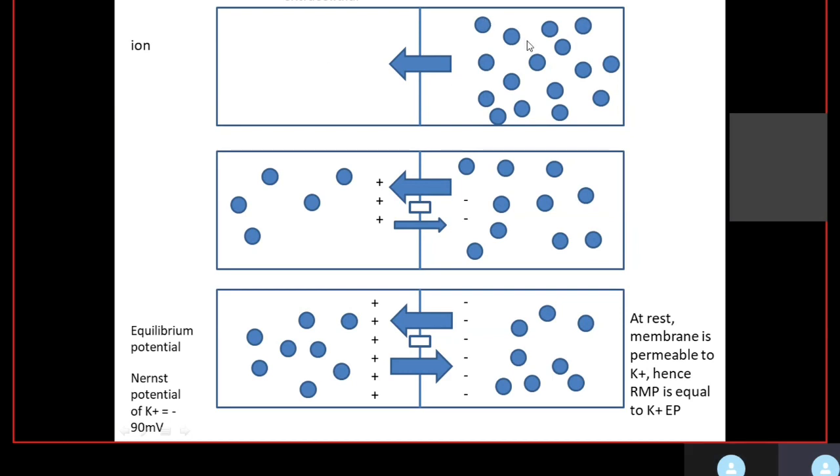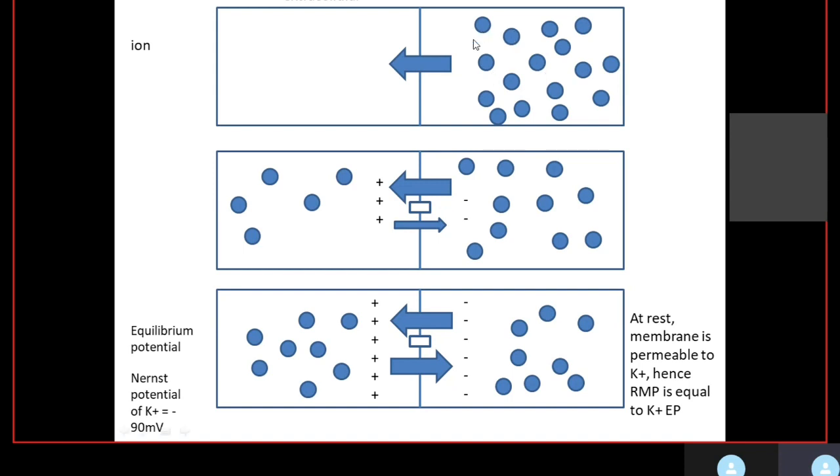Which positive ion is abundant in the cell? Which positive charge is abundant in the cell? It's potassium. Potassium is the most abundant positive charge in the cell. That is a fact. So that's why we said the cells are bags of potassium floating in a sea of salts. Because you have a lot of sodium chloride outside the cell, so a lot of sodium outside the cell, and then you have a lot of potassium in the cell. So these cells are bags of potassium floating in a sea of salts. Good. So in the ICF, you have potassium.